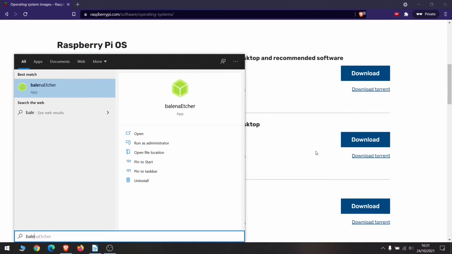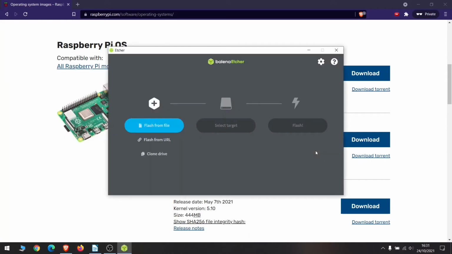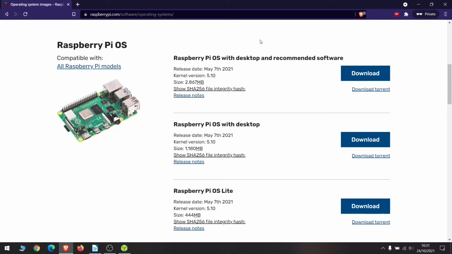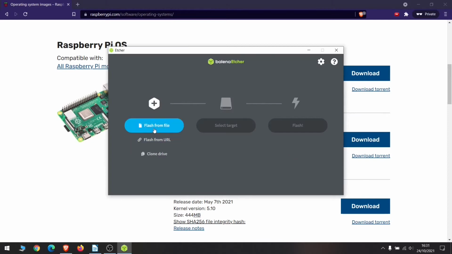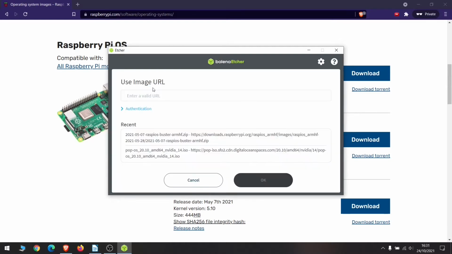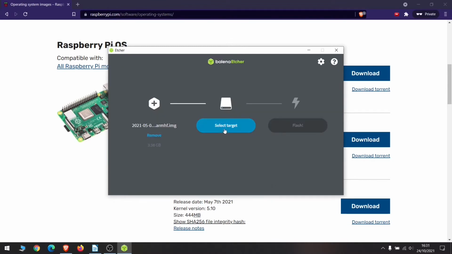Now that we have it open, you will see a couple of options: flash from file and flash from URL. In my case, I will just flash from URL, but if you want to flash from file, this is what you would use if you downloaded the operating system image file. So instead of right-clicking the button, you just clicked on the button with a left click, and then you can search for the file on your computer and pick flash from URL and then Control V or Command V. Control V is for Windows and Command V is for Mac.